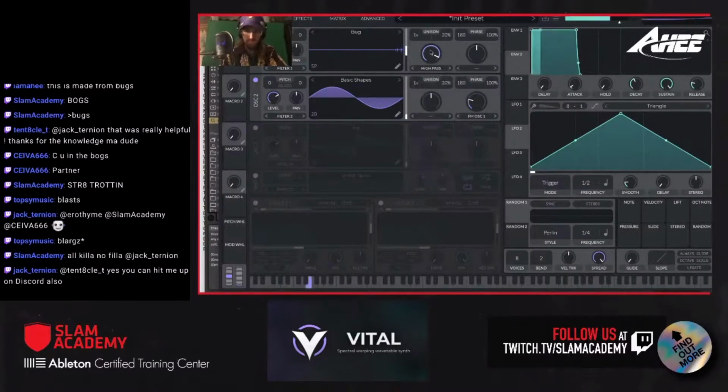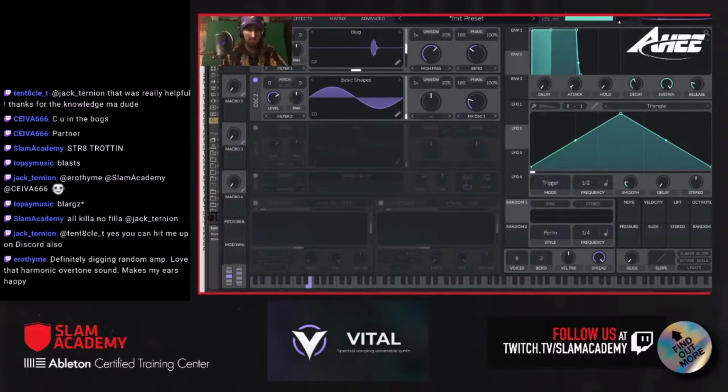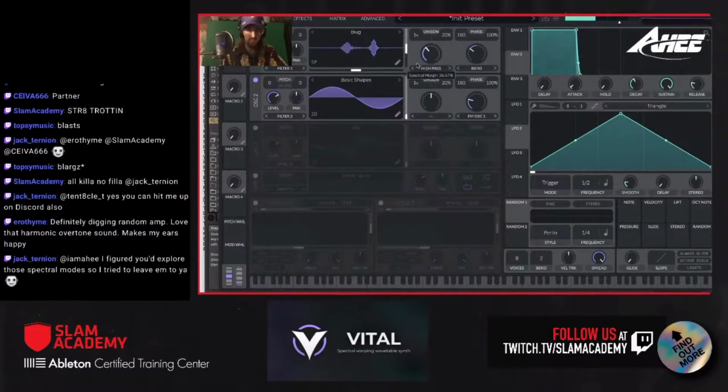But yeah, going through here, I really like the high pass. You can see it basically just goes through the spectrum and gets rid of everything. And so you can just get that high pass bit up there, and then you could go over here and bend it. Maybe let's try. There we go. Really FM that. Let's try this.